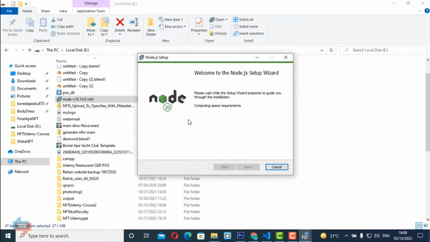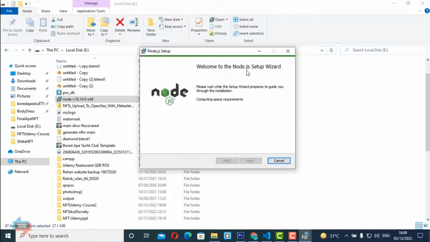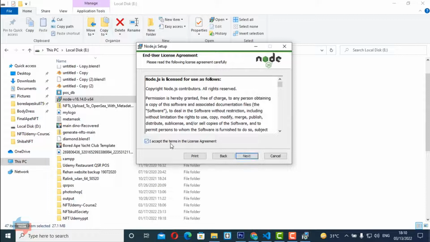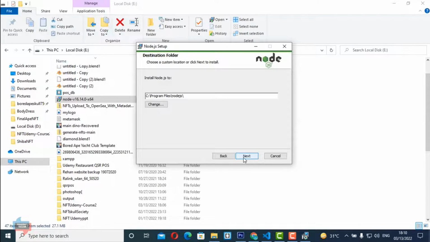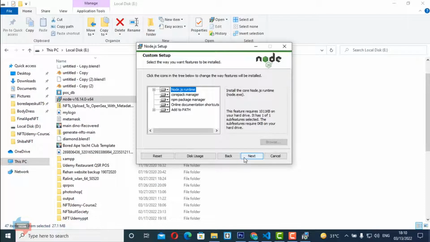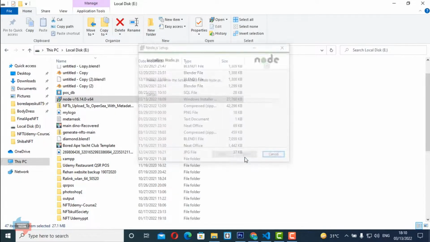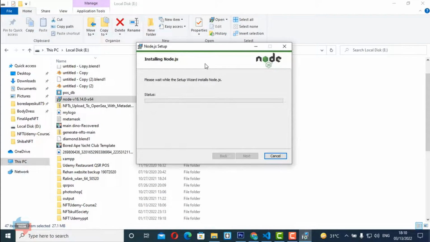It's preparing for installation, and welcome to the Node.js setup wizard. Click next and accept the terms in the license agreement. Click next, and next, then again next, and we can check this and now install. So it's installing now, and after installing we can perform other instructions.